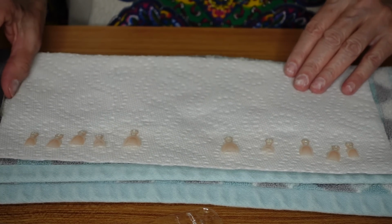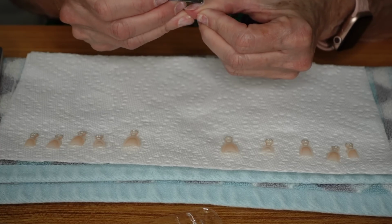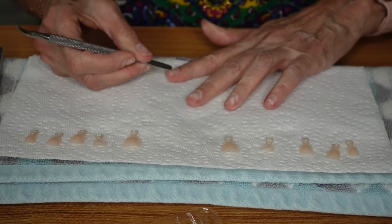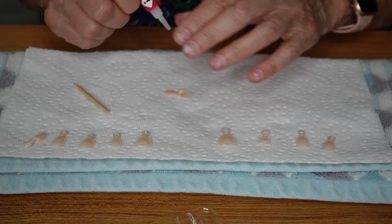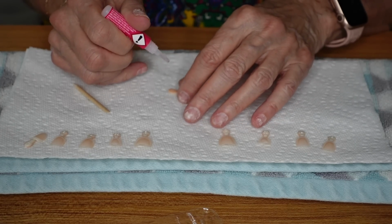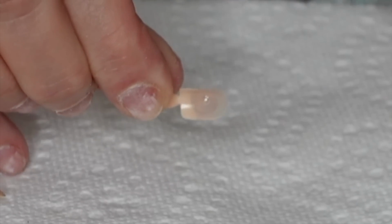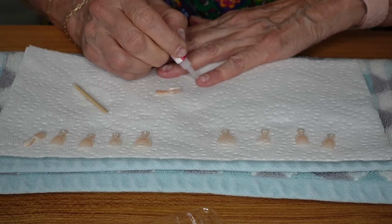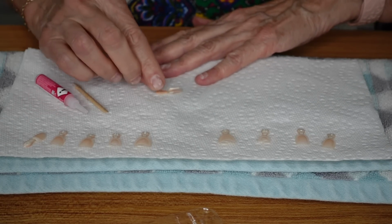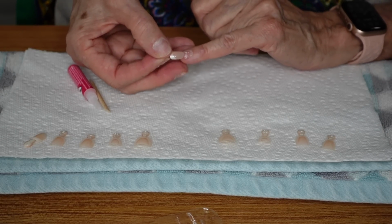When I have them all lined up and in order, I again gently push the cuticles back. I start with the left pinky. I lay the nail down in front of me with the tab pointing toward my opposite hand so that I can pick it up easier. I apply a small drop of glue to the center of the nail. Then I apply an even smaller drop to my nail bed and spread out the glue with the tip of the nozzle.